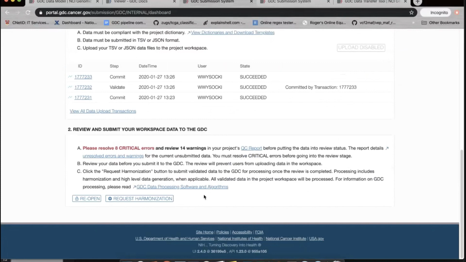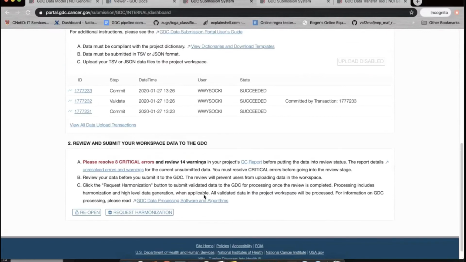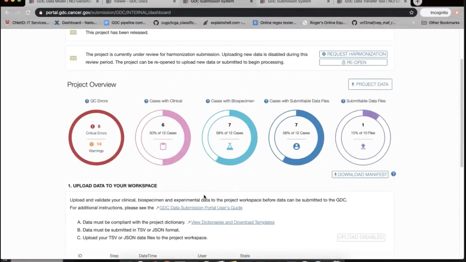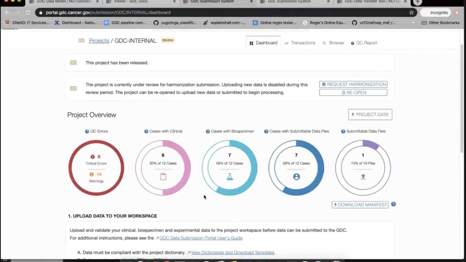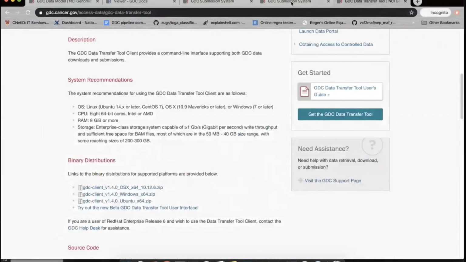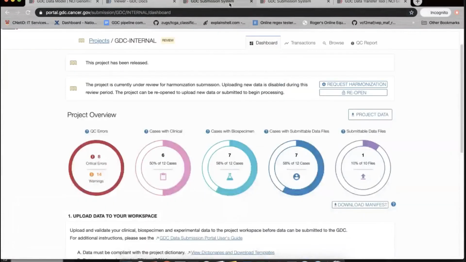Thank you, Bill. Can you also discuss how a submitter would access the GDC harmonized data so that they can review it before we release it? Yes. Once a batch is harmonized by the GDC and is fully integrated into the GDC's database, a manifest is generated for submitters of the harmonized data and is sent to them for approval. This manifest can be used with the GDC data transfer tool, and it will allow the submitter to download the harmonized data and then contact us once it's approved for release.